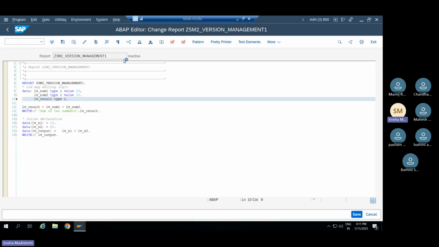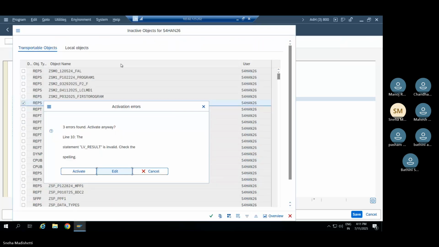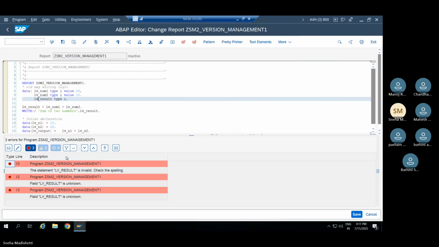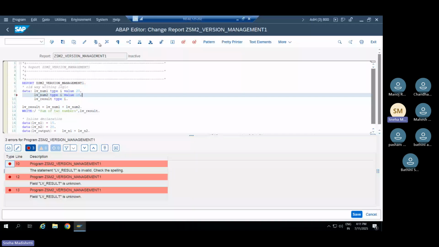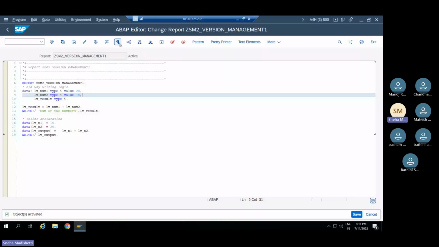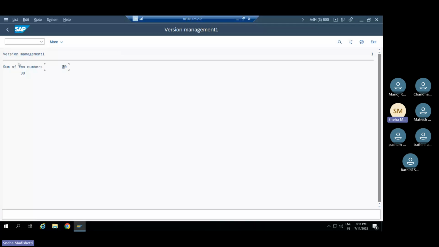So let me activate this one. This is the normal way of coding which we have used till now, and this is the inline one.